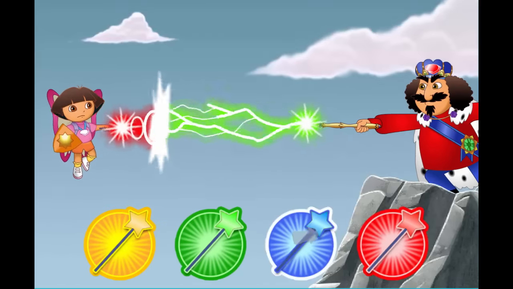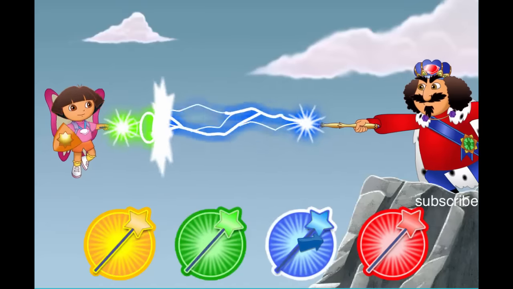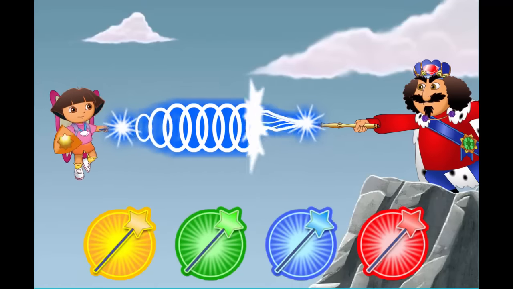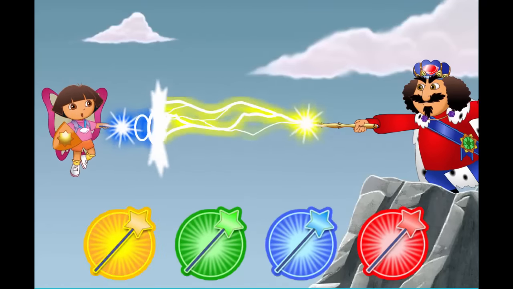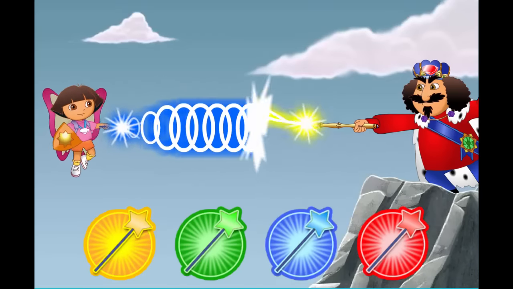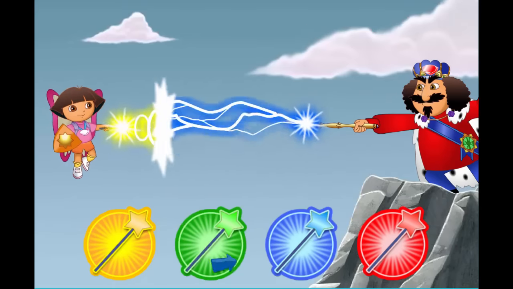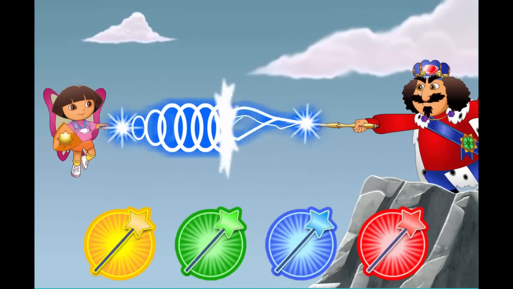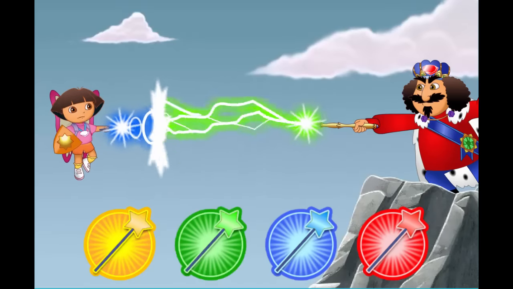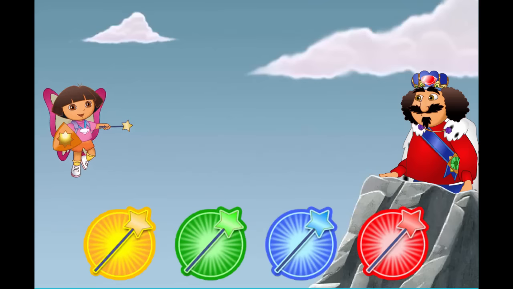That's not the color we need. Try again. Green, verde. Blue, azul. Yellow, amarillo. Blue, azul. Yellow, amarillo. Blue, azul. Green, verde. Bravissimo! We did it! We matched all the colors and stopped the greedy king's magic. The red crystal!